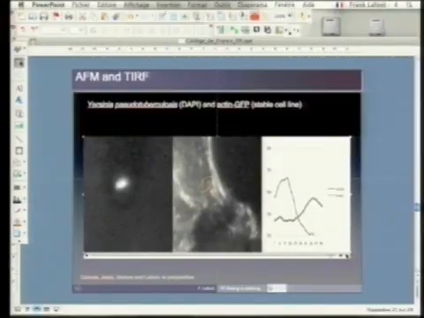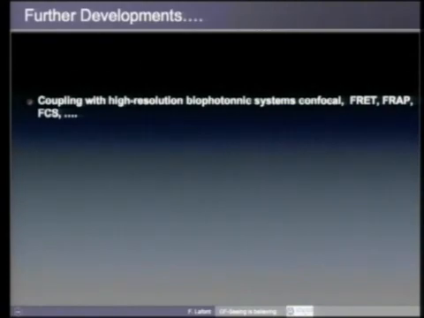So this is just to illustrate that you can now combine AFM and other techniques. Of course, you could do it with confocal, although I would not recommend it because for simultaneous measurements, it's really, really hard. But for instance, TIRF, it's really doable. And now what we will do is to use other techniques that I will mention now. So you can also use FRET, FRAP, or FCS. FCS also is like confocal. It's really, really difficult for obtaining simultaneous recording.